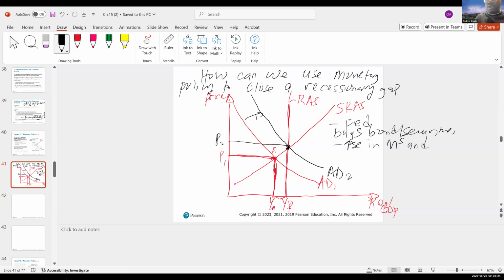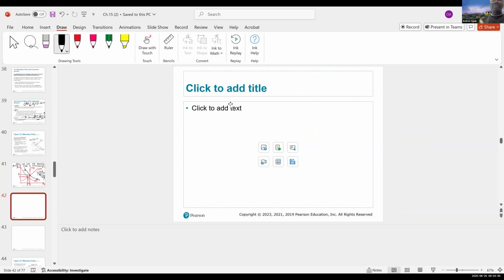And lower interest rate. But we just discussed, we're saying that aggregate demand is a sum of consumer spending, investment spending, government spending, and net exports. So we know that when the Fed lowers interest rate by buying bonds, because that's what the Fed is going to do because they need to close the recessionary gap, that is going to lead to higher consumer spending when interest rates fall, higher business spending, and higher net exports. But all those are components of aggregate demand. So aggregate demand curve is going to go up. That's the reason why it shifts to the right. That's how the Fed is going to close the what? The recessionary gap.